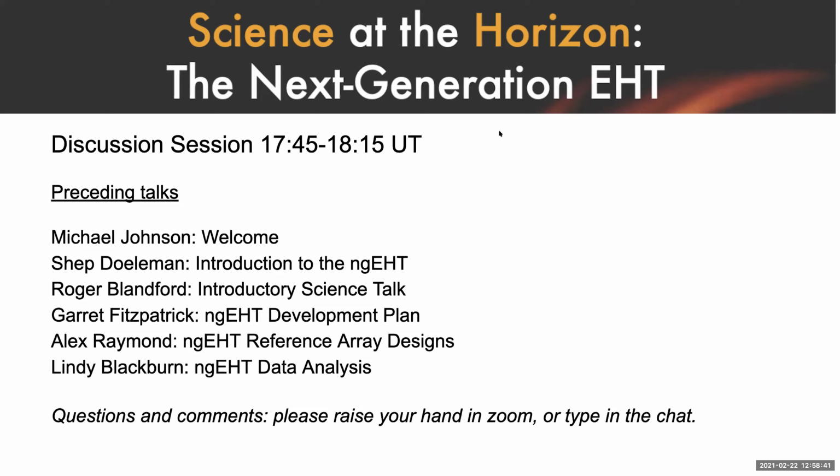Okay, thanks everyone. Michael Janssen has a question in the Zoom chat asking how many active members should a healthy ngEHT collaboration have? Roughly how many FTEs would be needed to calibrate, reduce the data, and publish results without producing a backlog of data? And I'm not sure who that's directed at, perhaps Shep, perhaps Lindy.